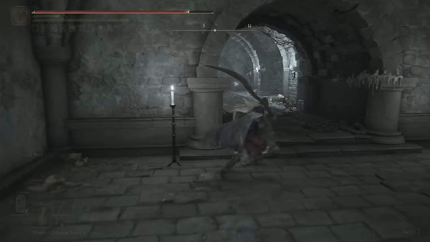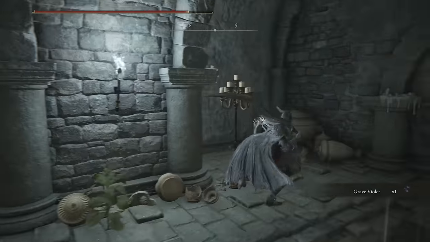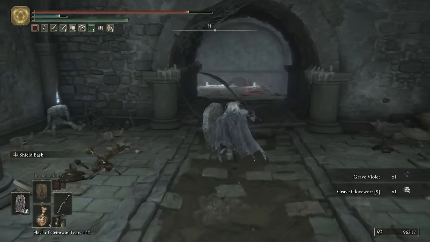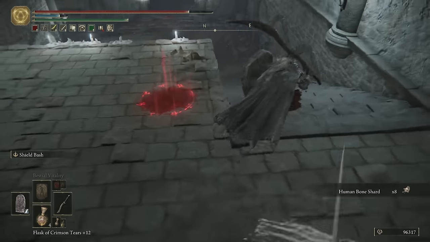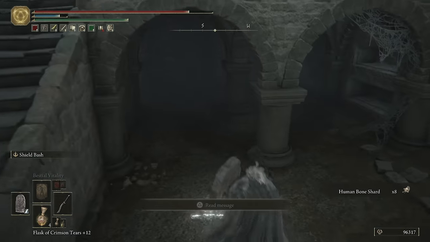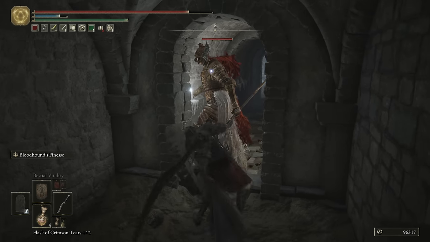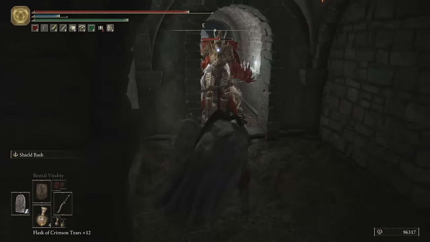Okay, let's see. Up top for cat, then down below for clean rotten knight. I don't think there was any. Yes, there was. Okay, the grave ward. So down below is a clean rotten knight. That should be easy after the bullshit we just dealt with. Okay. I don't know why he's just standing in the hallway waiting to die.